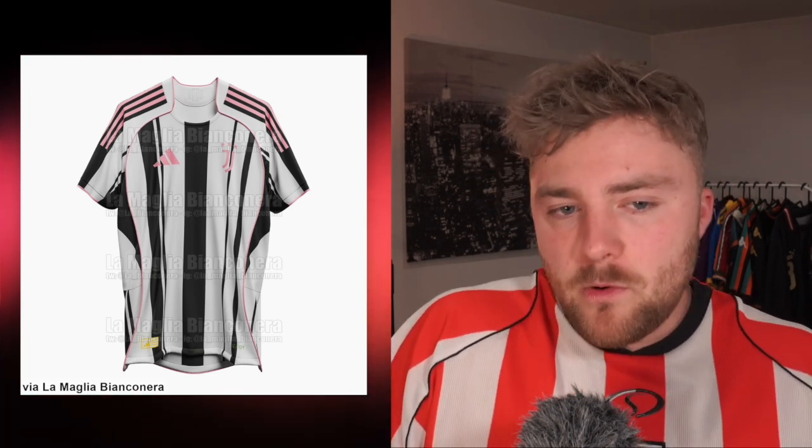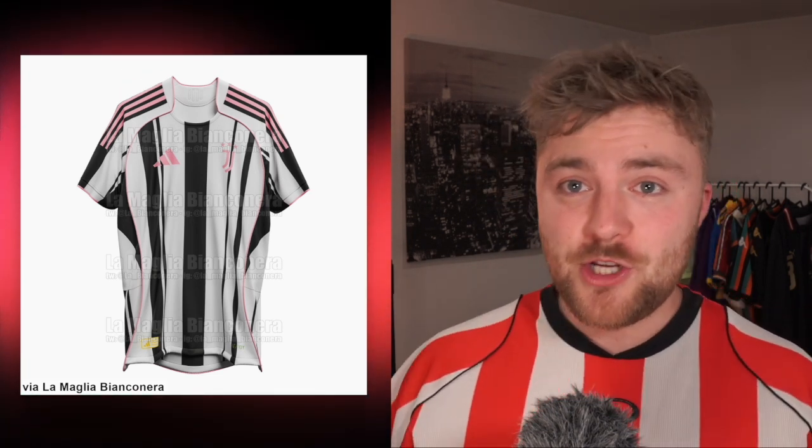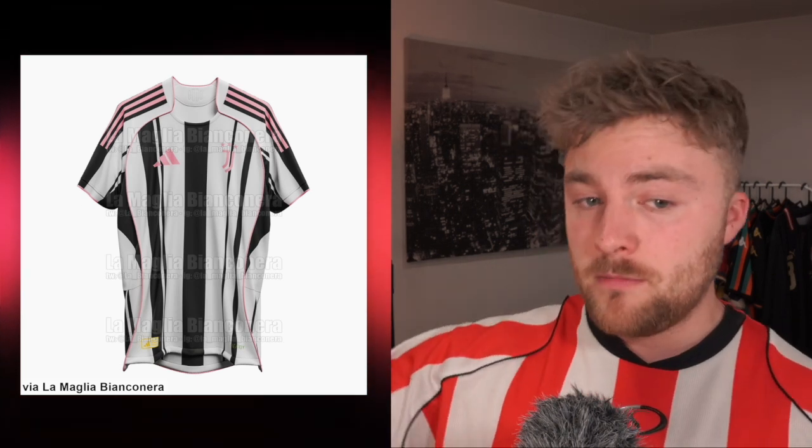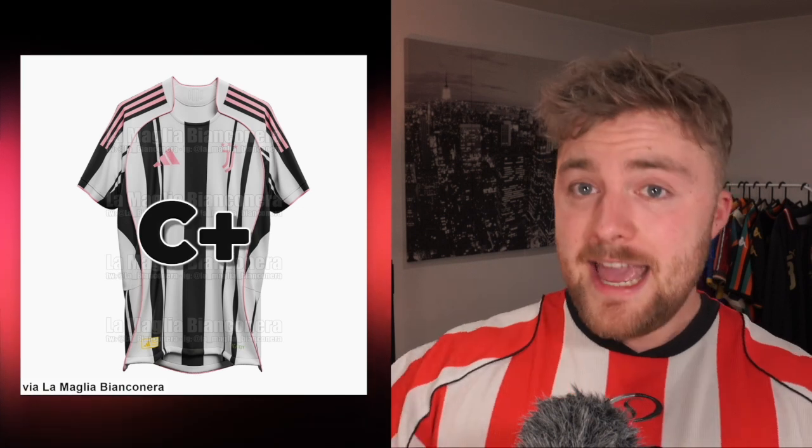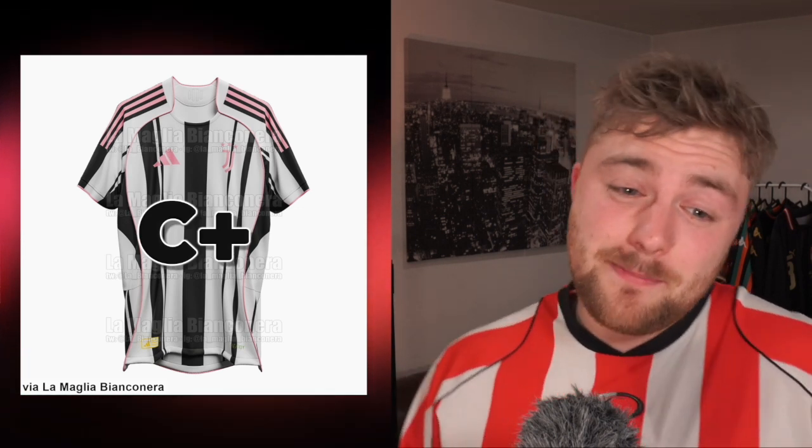They're just not really legible. And I think when you have a badge on the shirt, you need to be able to see it and it still complement the shirt, whereas I don't think that really does that here. I'm going to go for a C+. It's not bad. There's nothing really special about it, but I don't mind the pink.